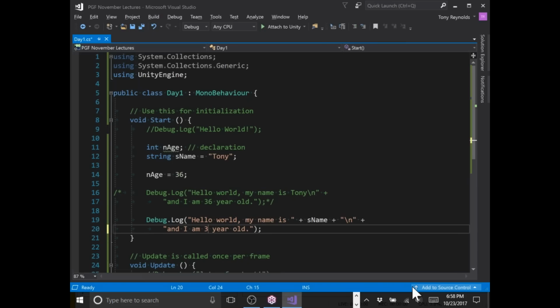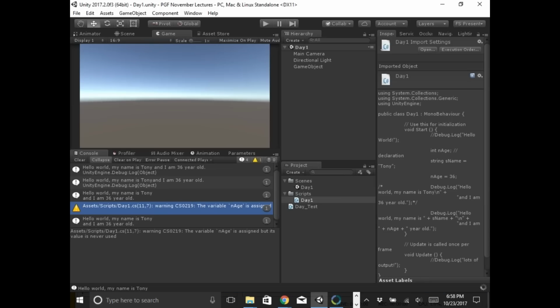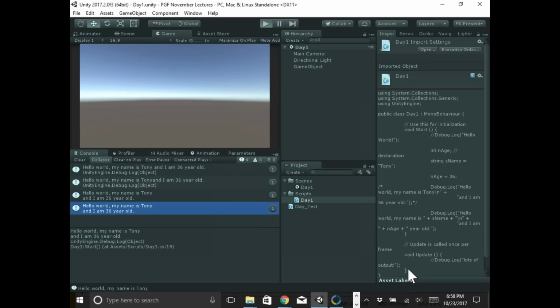So if I just delete the 36, add a quote to end the left string, add a quote to begin the right string, and in between those two, I can add my pluses because I know I'm going to stick some variable in there, plus on the left, plus on the right, and now in age. Okay, so everything else in that line stops complaining in terms of the error. Save that file, jump back to Unity, give it a second to compile. Play. Also notice that warning went away.